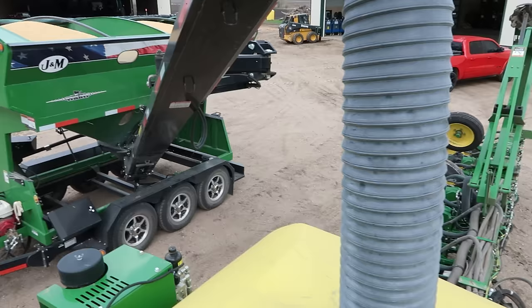Well, we got 200 units of beans in here, so I've been planting about 130,000 seeds per acre the last few years. It's worked out well. That should do 250 some acres if my math is right. And so that'll easily finish this field we're going to. The field we're going to is big. It's like 225, 230 acres. So I wanted to make sure we got enough in there to finish that.